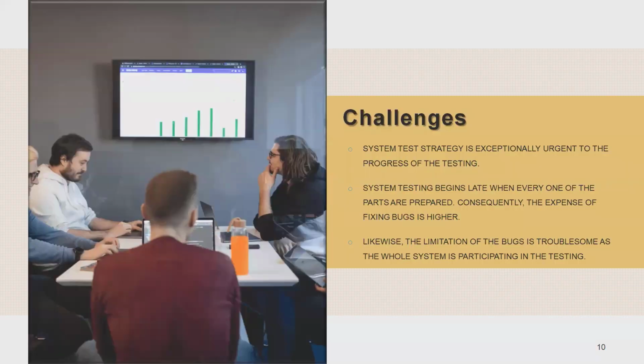Which challenges do we face while doing system testing? System test strategy is extremely crucial to the success of the testing. System testing begins late, when all of the parts are ready. Consequently, the cost of fixing a bug in this type of testing is always higher. Likewise, the isolation of bugs is difficult, as the whole system is participating in the testing.